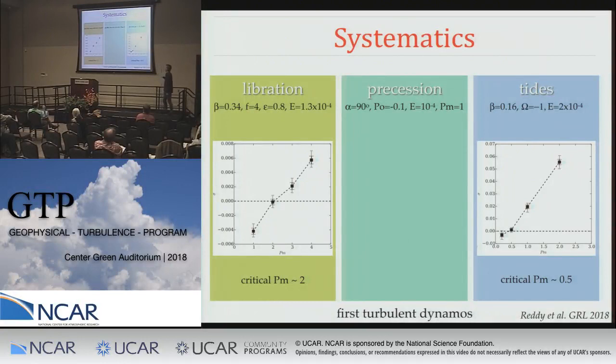Okay, so it's not great for planetary application, but again, we are at Ekman number 2 10 to the minus 4, and at least it's not that much worse than what people with convective dynamos do.